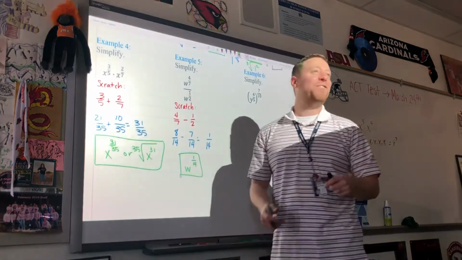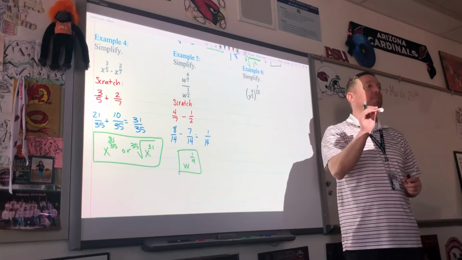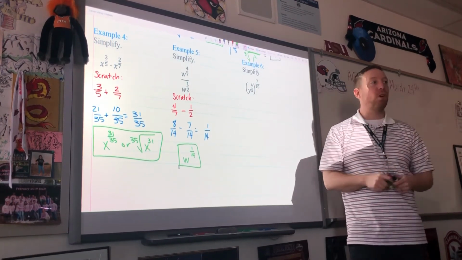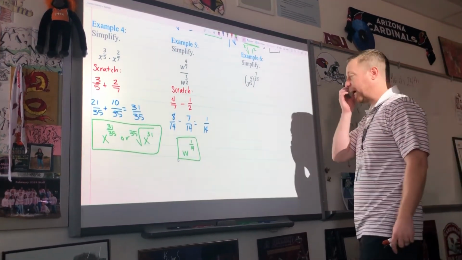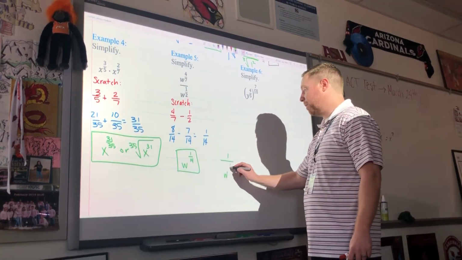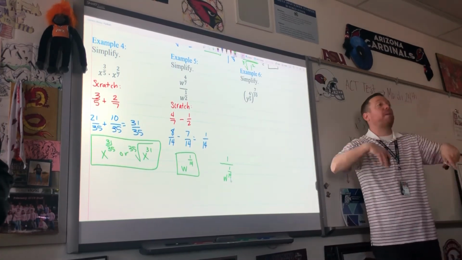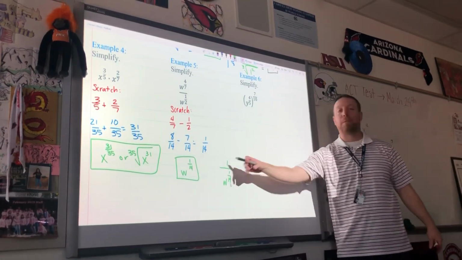Okay? You cannot enter your answer with a negative exponent involved, so Alex forces you to move it. Your answer would just look like this: 1 over w to the 1/14th power. So if we move it, then it becomes positive. This can be plugged into Alex.